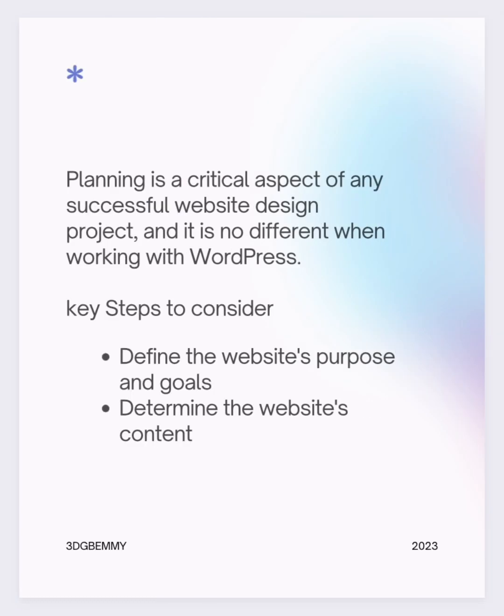So the critical step you have to consider before building a website: planning is a critical aspect of any successful website design project, and it is no different when working with WordPress. The first step is to define the website purpose and goal. What kind of website am I building? Is it an e-commerce website for selling, like Jumia? Who is going to be the target audience? How many people are going to be using the website? Is it a farm website? You just have to know what the website is really about before starting it.